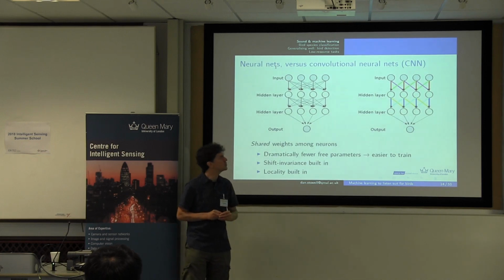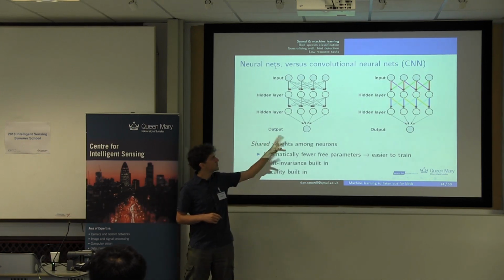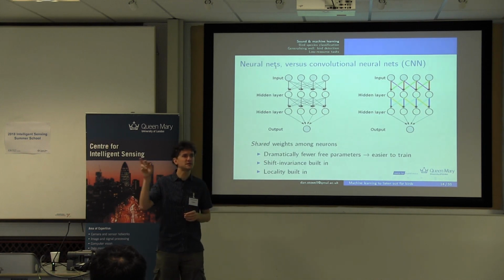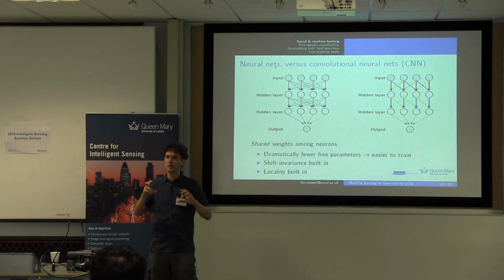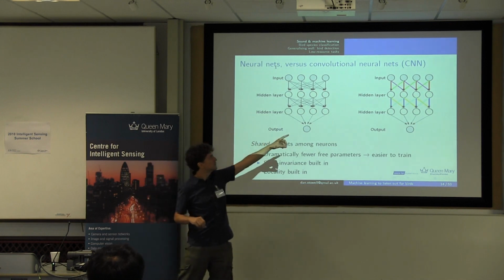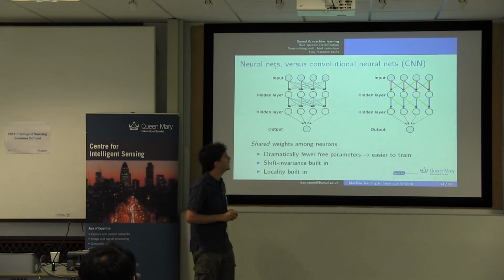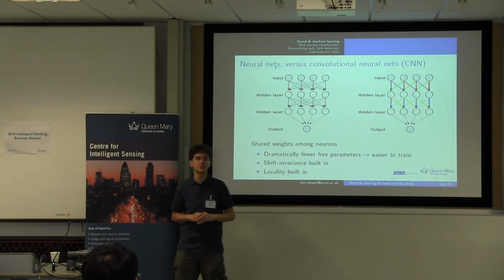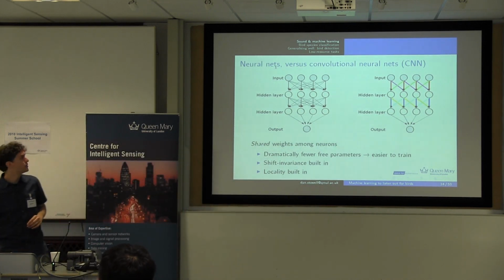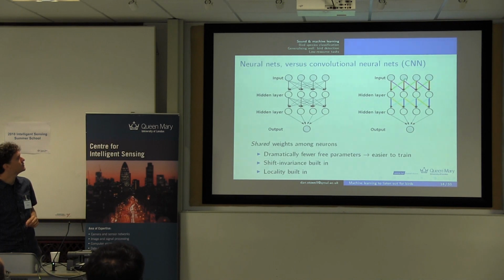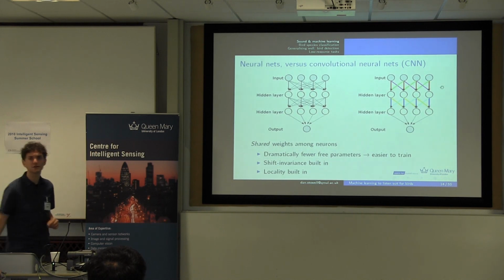On the right-hand side, I've coloured in the arrows. For example, the green arrows, we can think of them as being separate projections, but actually the weights, the parameters, are completely tied together. So for those 3 green arrows that you see there, they have the exact same weight. We're imposing a translation invariance on the structure of the network. We're also imposing a kind of locality. I've drawn that this second neuron connects to the first, second, third items here. I've not connected it to this one over here on the far side, and so that's imposing a kind of locality assumption.